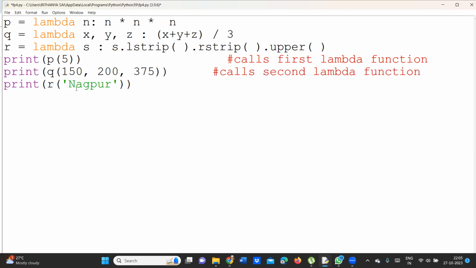For the string we can give some white spaces here also; how many white spaces we give is not a problem. Whenever we run this program it will print the same kind of output, but here we have taken another argument, Nagpur, in which N is a capital letter and the remaining are small letters.